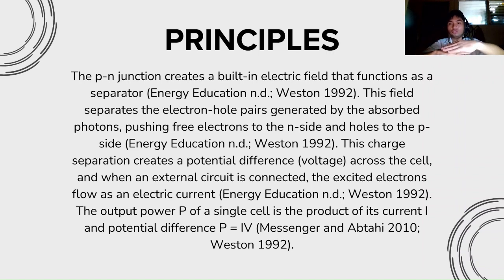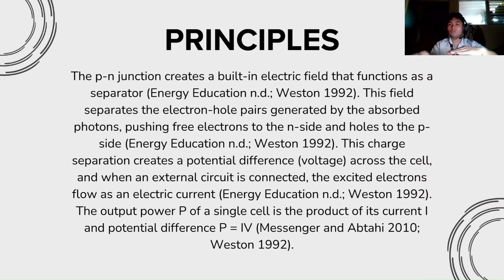So when the electrons try to go from this N type to this P type, it cannot go because there's an electric field that acts as a separator. So when the photons knock off these electrons, they cannot go through this electric field because it acts as a separator, but rather they can go if there's a wire that also goes there, an alternative road. So electrons can go to this conductor band and then it goes to the hole.